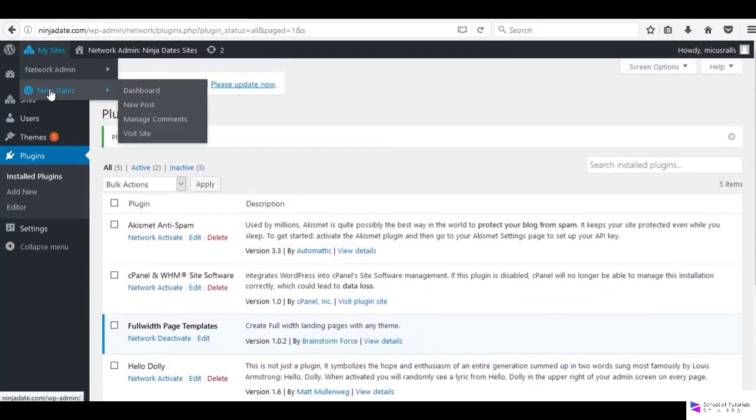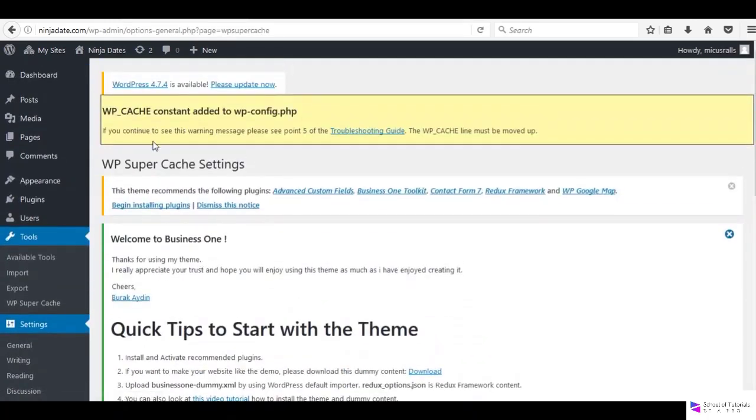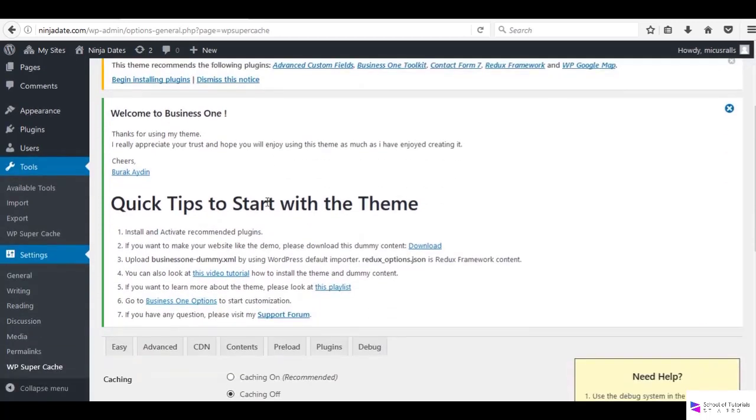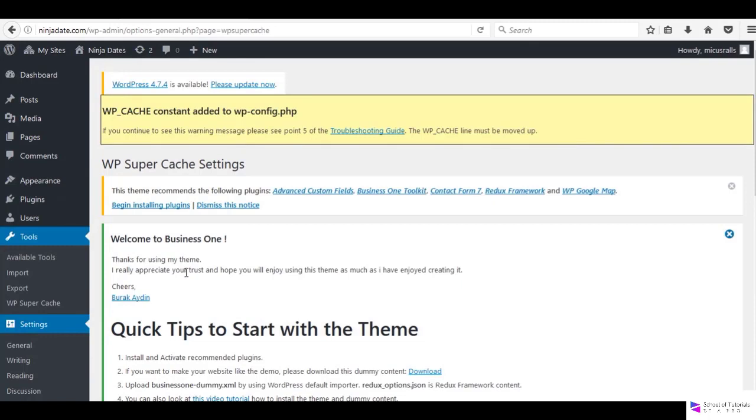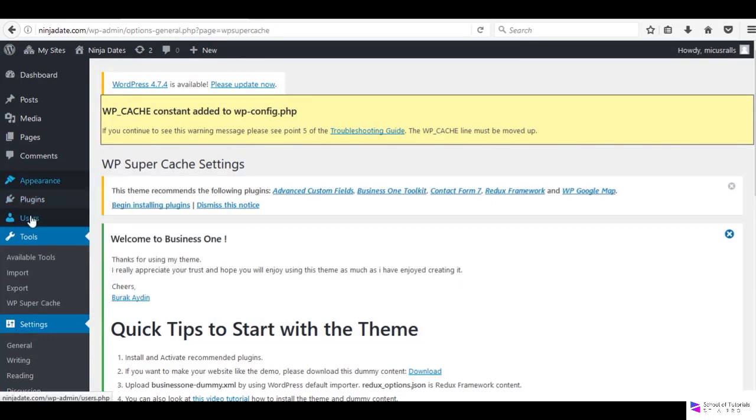So now I've got to go to the site, Dashboard, and now under Settings, that plugin has an option available. So some plugins have warnings, some don't. So basically I just need to update my WordPress more than likely. But I didn't install that plugin to really use it. I installed it just to show you how it generally works when you install a plugin.